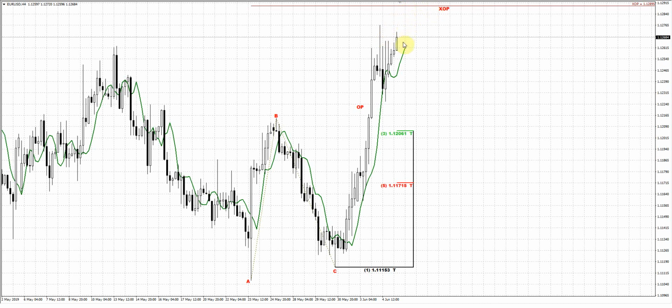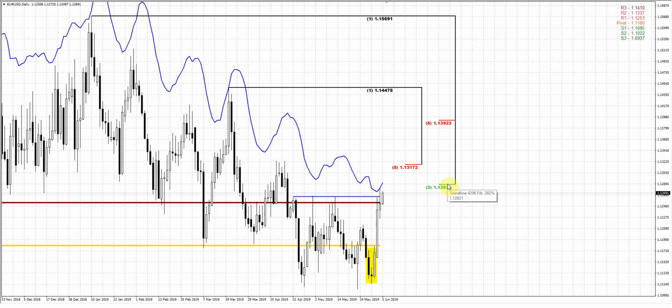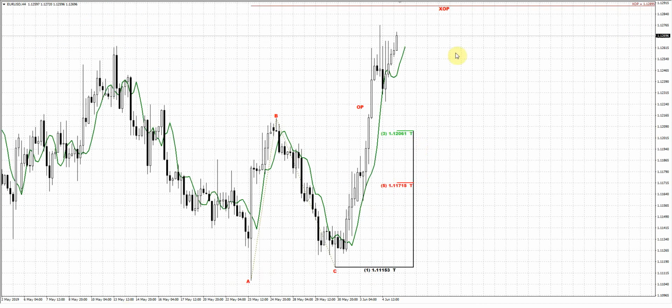If the market forms a double repo here, we could probably treat it as a double repo lookalike, and it will also be interesting what classical patterns will be inside of this double repo. As you know, it could be a butterfly, it could be head and shoulders, or something of that sort. But all the levels that we right now have on the table mostly agree in one area, approximately 1.1290. We have the XOP, we have the first level 1.1283, we have daily overbought 1.1287. All levels stand approximately in the same area, and it means it is more probable that the major retracement will start somewhere from this level. So some reaction, at least based on technical analysis, should follow on this setup.